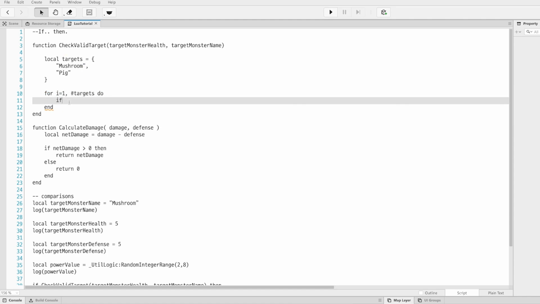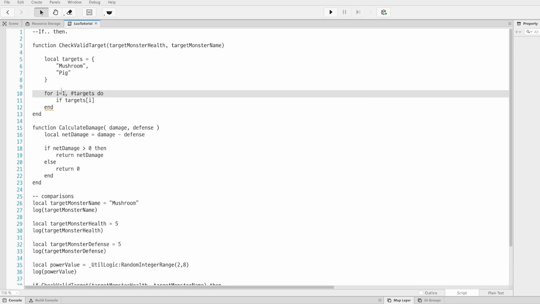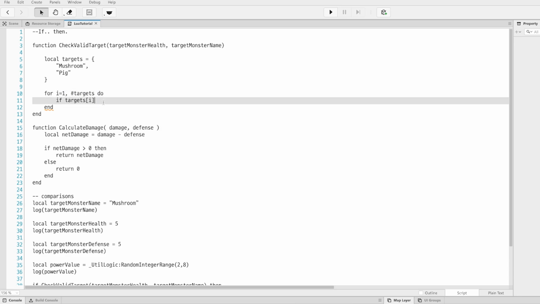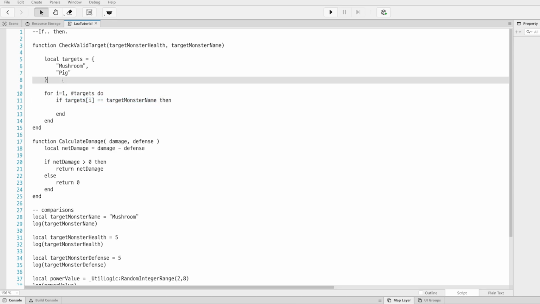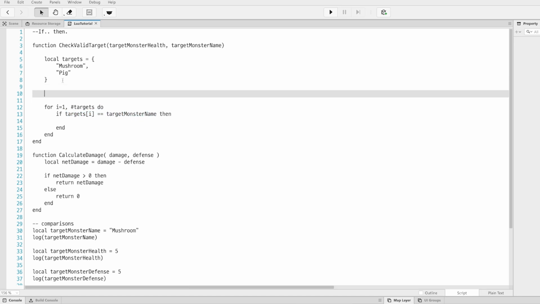Then we will do if targets I, which is the index that we are accessing at each step of this for loop, equals target monster name. Then we want to say that we have a valid target. So let's give this function a Boolean value. So we'll say local valid target equals false.